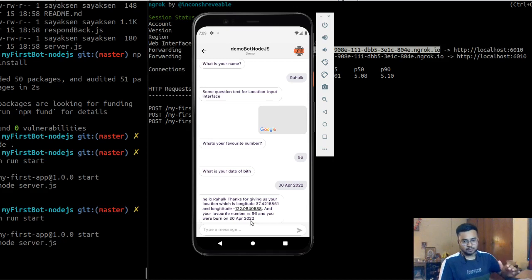So we asked multiple questions, took multiple answers, and in the next API, we were able to retain those responses or data, and we responded back with the details again. So we can keep using these details in multiple APIs. This is how you can create your bot in Node.js. This is an exhaustive boilerplate. Multiple interfaces are there. Go ahead and create your bot using this boilerplate as a reference, and you can create multiple types of bots on this.